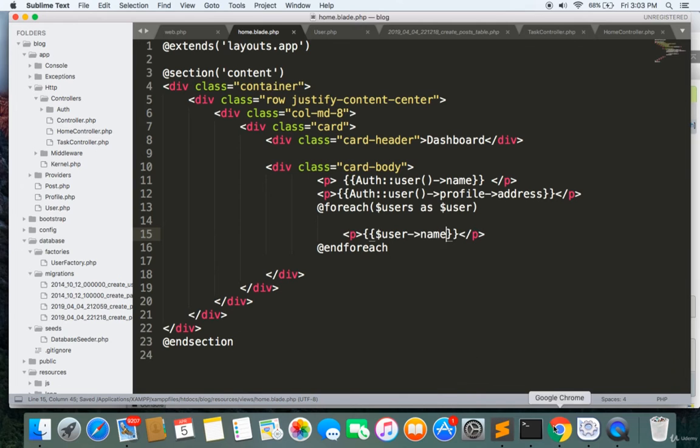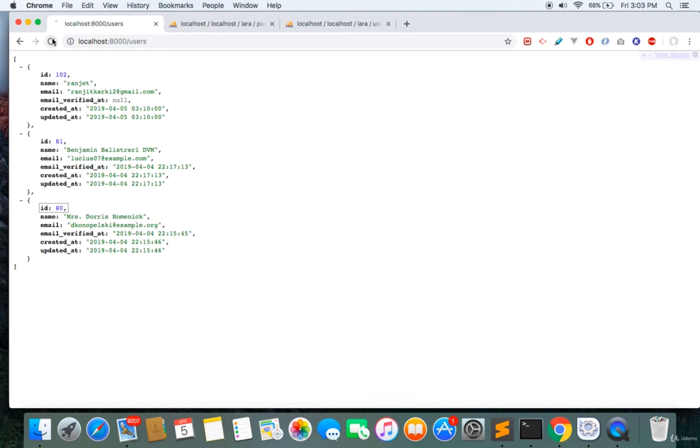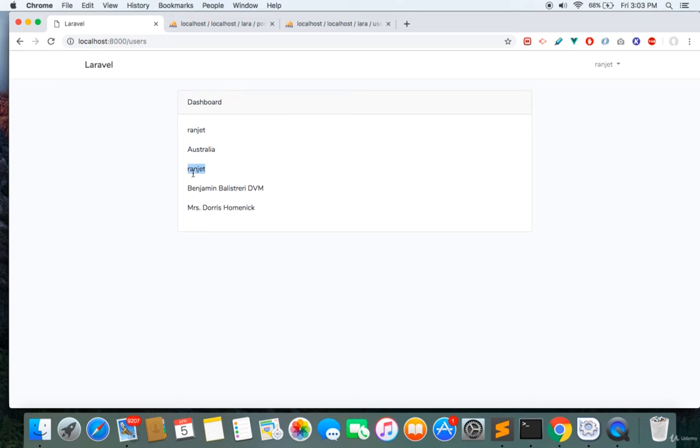If I do this, then I'll definitely get the username. Here you can see I get the usernames of those who have posts. I got three usernames.